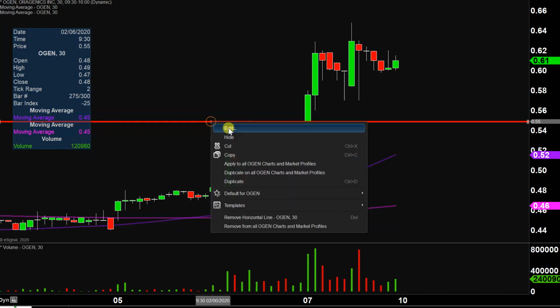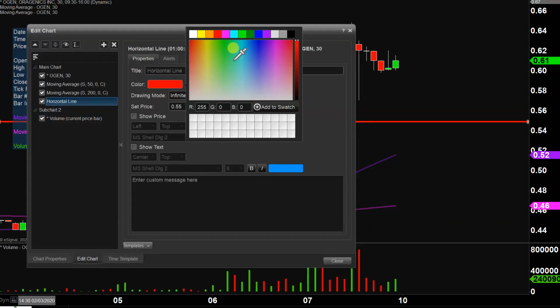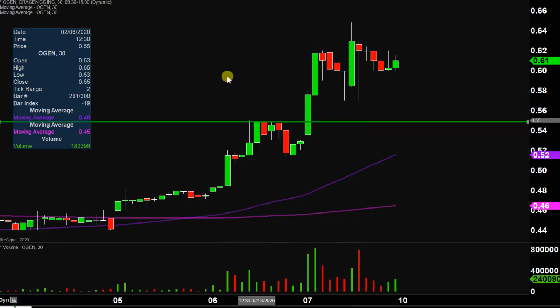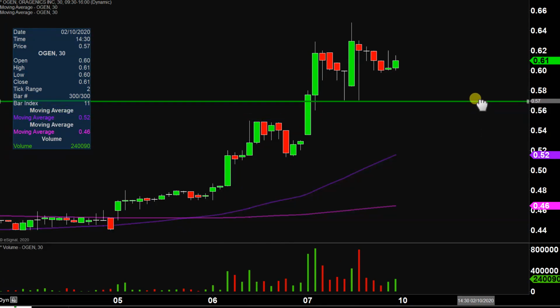So the first update that needs to be done comes about based on a foundational rule in charting, which states when levels of resistance are broken and closed above, you want to see them act as support. So 55 cents, now a level of support. What I'm going to do here is actually adjust this level of support up here to 57.